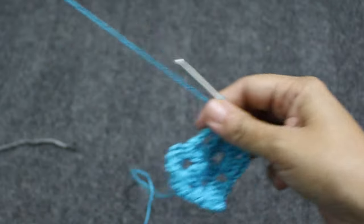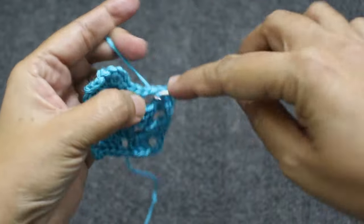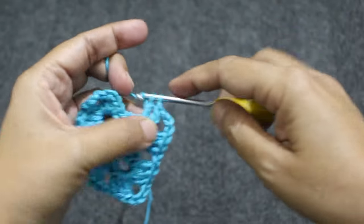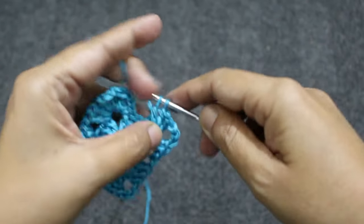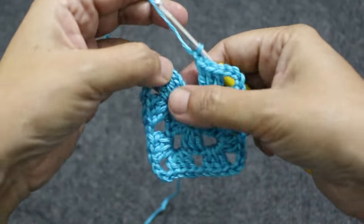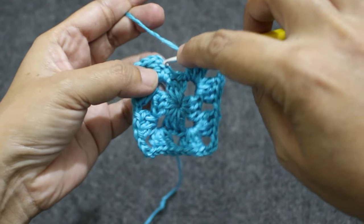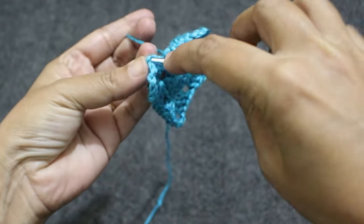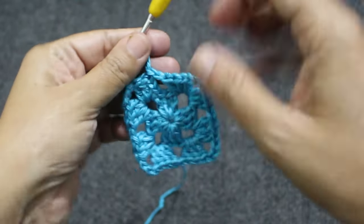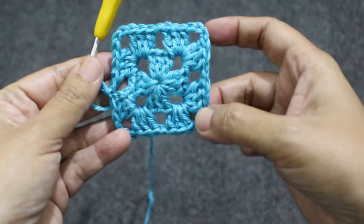We are at the end of round 2. Here we have the last corner. So we'll make 3 double crochet, then make 3 chains and make 3 more double crochet in same chain space. 1, 2, 3. After making 4th corner, just make a chain and now insert the hook in 2nd chain. Here we have 4 single crochet and 2 chains. So insert the hook in 2nd chain and join the slip stitch. With this pattern, you can see this, we have completed 2 rounds and here we have these chain spaces.